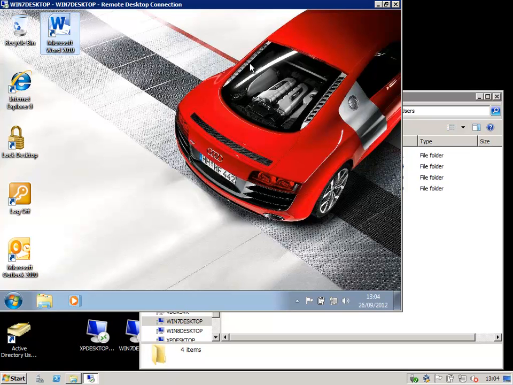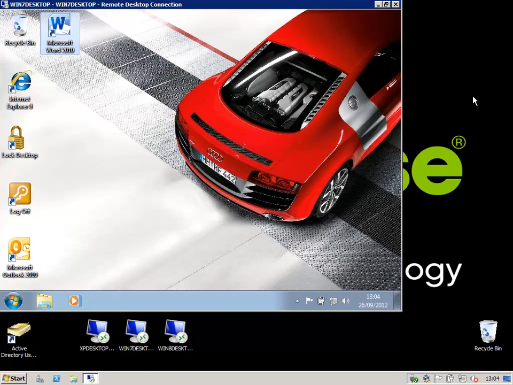That basically means now that it doesn't matter that that was a locally installed version of Word 2010. It doesn't matter that it was actually delivered to a Windows 7 desktop. We've abstracted and unlocked that user's information and got that stored as its own entity in our personalization server.